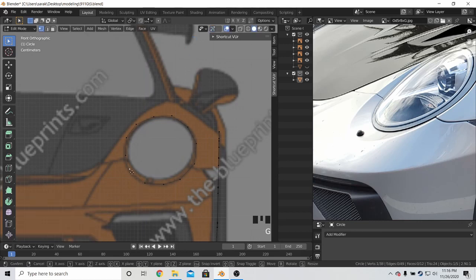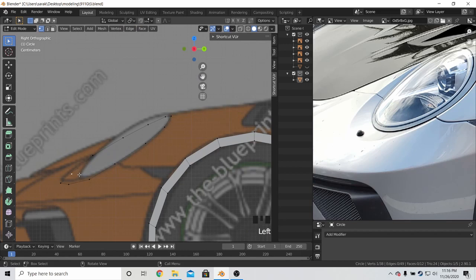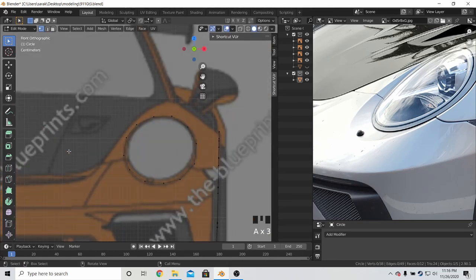So just alternate between views. Tweak here and there. When you tweak, try and lock it to an axis so that it doesn't move in other views. And still try and keep the curve. If the views don't 100% match up, that's fine.